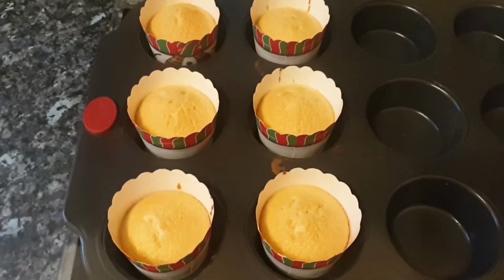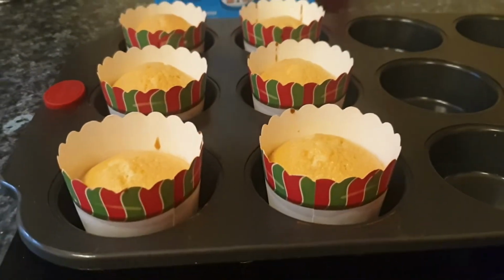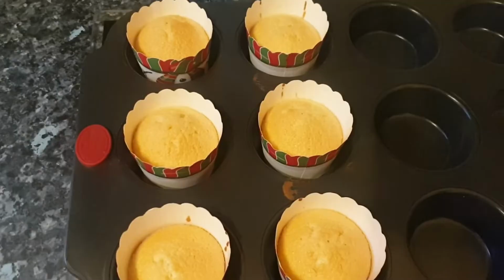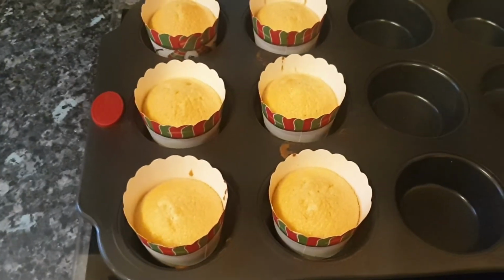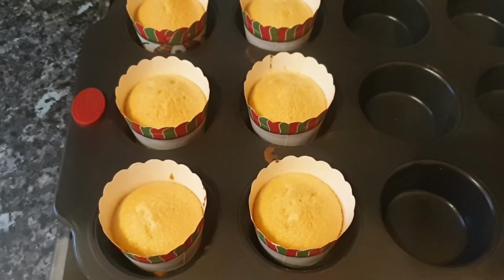The buns are out of the oven. I'm going to be honest, I'm impressed. I haven't burnt them. They're actually looking pretty good, except they are a lot lower in the bun cases than I expected them to be. I thought they would be disappointing there. I suppose for £2.50, you can't expect much. And as long as they taste nice, that's the important thing. So we're going to leave them to cool for a little bit, and then we will be back to decorate.